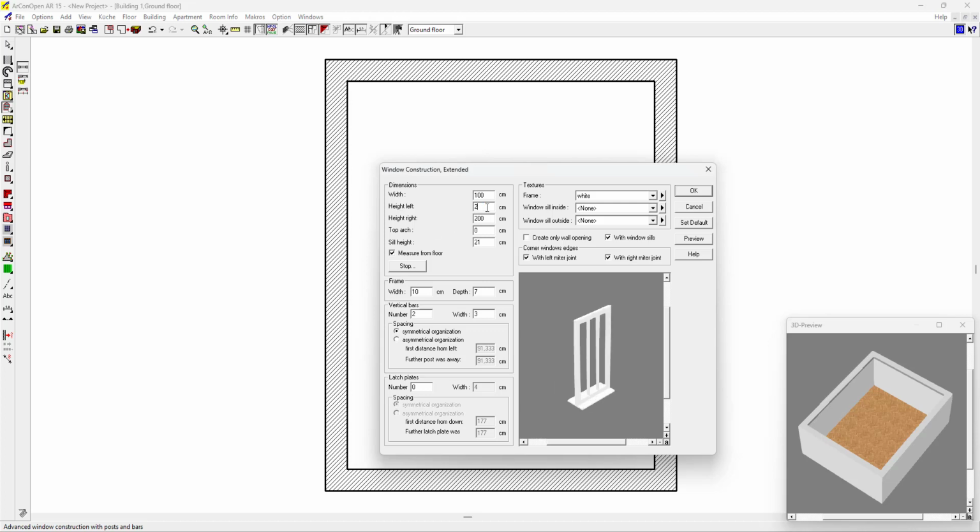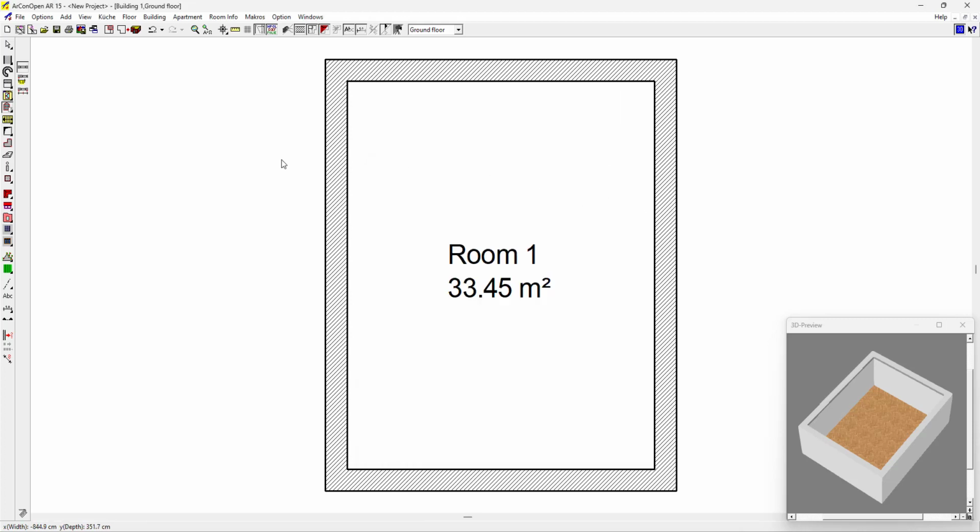For this, we first enter our window width and height. We can enter the right and left differently in this way. Let our height from the ground be 1 centimeter. I don't want a window sill. The marble part below is our horizontal bar. Our vertical bar is 1. Let the thickness of this be 10 centimeters. We can make 2 horizontal bars in this way, and I say OK to that.